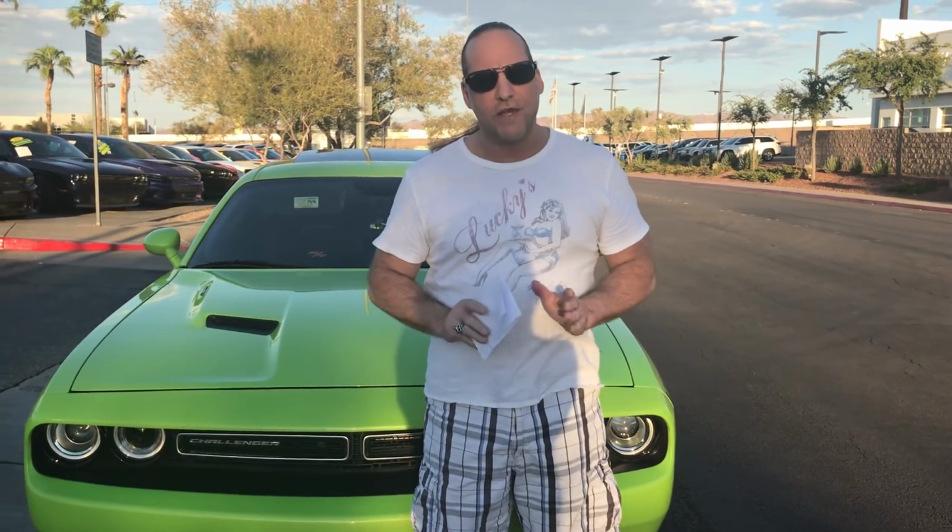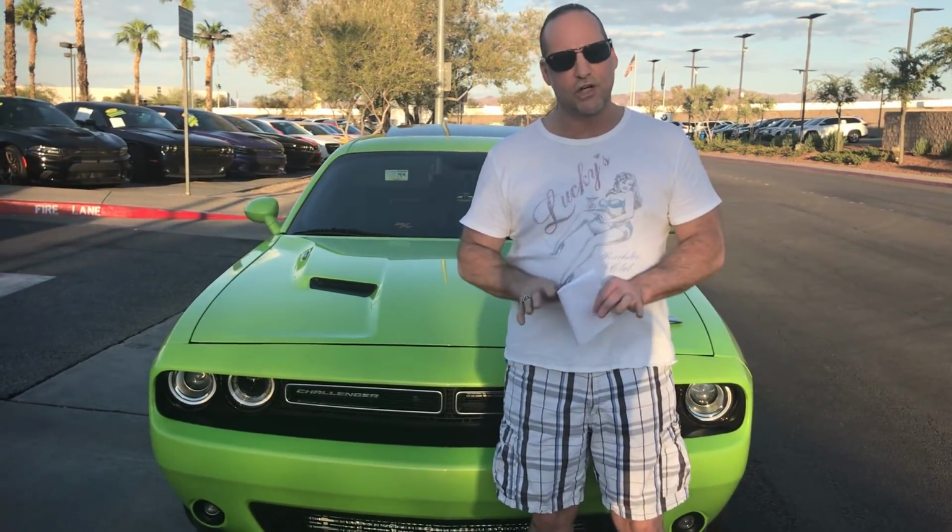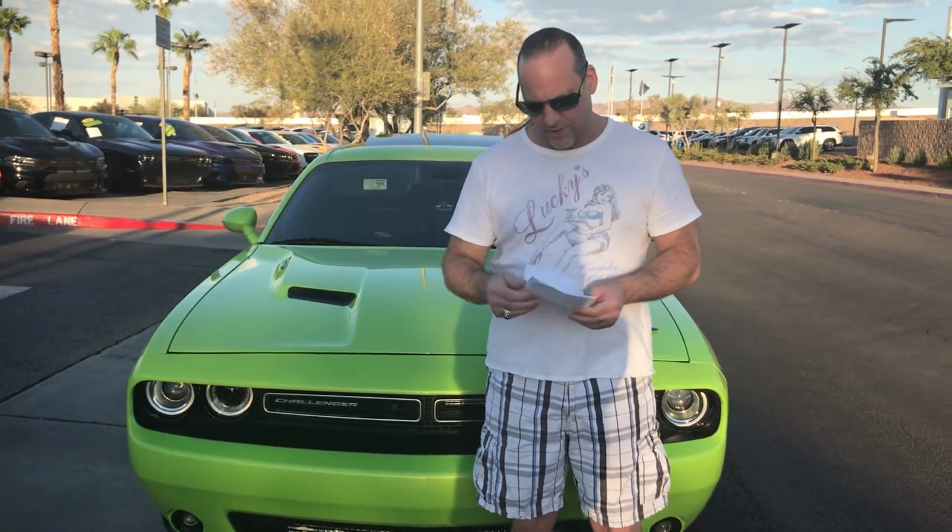But that does not mean I cannot hold the car going to the left and keep that car going straight, which I'm totally capable of doing. I've been driving that car for a long time. I know how to drive a car. But the car was never in an accident. That car never hit a curb, never in my possession. So I wanted people to understand that.